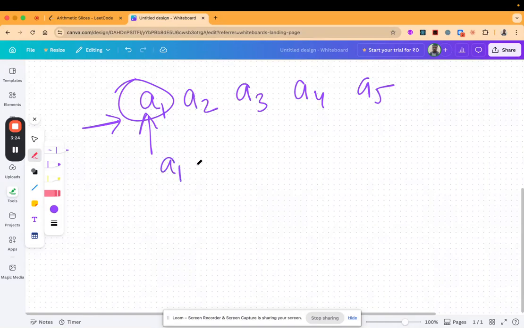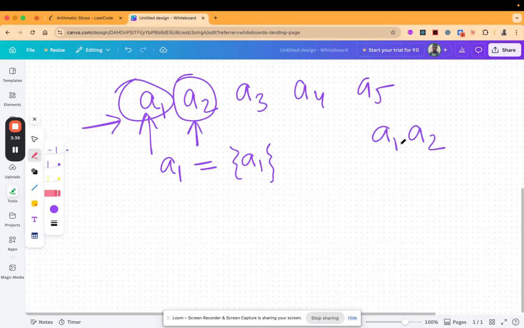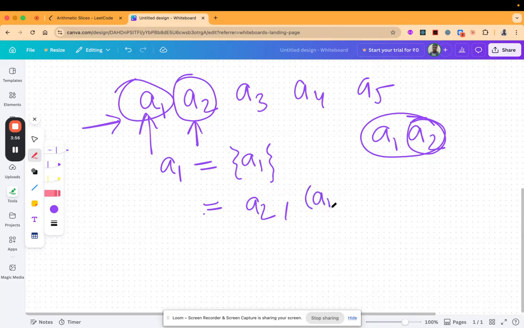For A1 it will be only A1. For A2, the subarrays are A2, and A1 A2. So there will be 2, plus the subarrays of A1, so the total count will be 3.